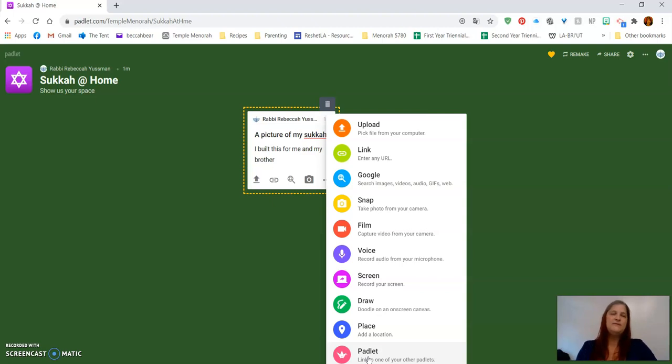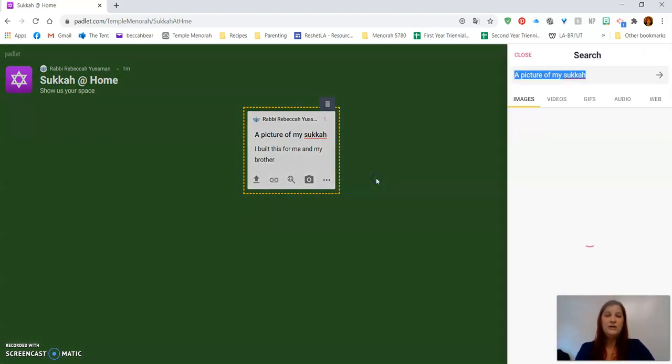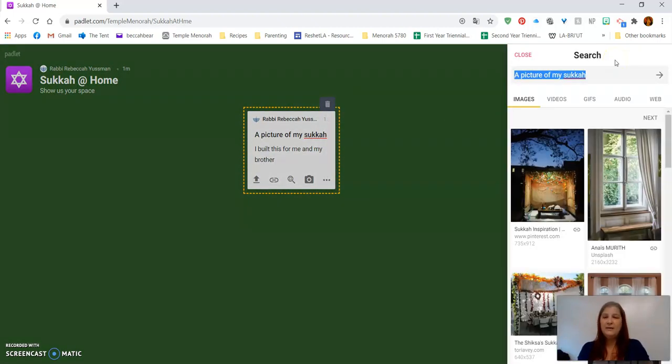Now, of course, the purpose of this assignment is for students to post a picture of something that they've built, but for another assignment they would have to find a picture that represents how they're feeling. For example, I can actually use this search function. I don't have to go outside, and I can find a picture of pretty much anything I need.